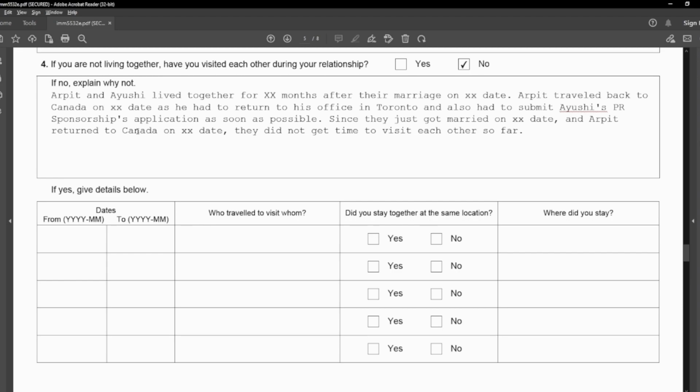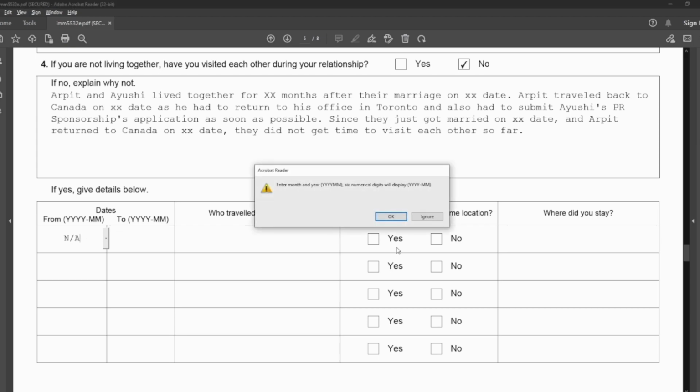So this is how I provided my excuse for why I did not visit my wife during the relationship. But it's up to you what you want to write based on your story, based on your situation. But if you guys visited each other during your relationship, then provide the details here in this table. But I'll just write NA because it is not applicable for me.